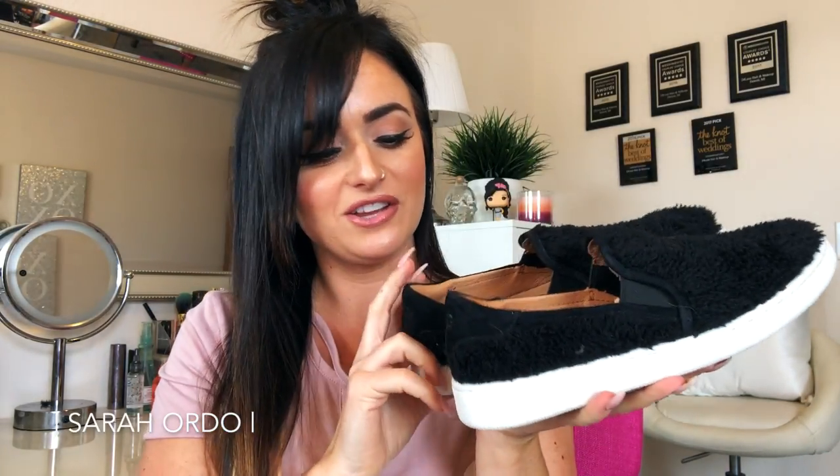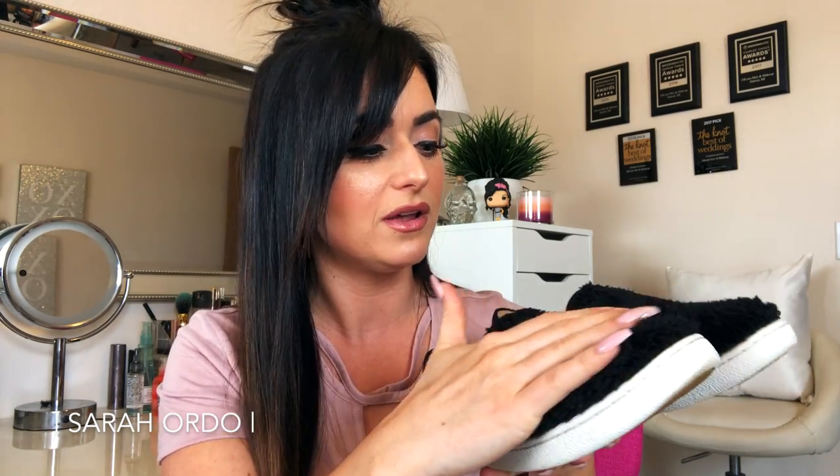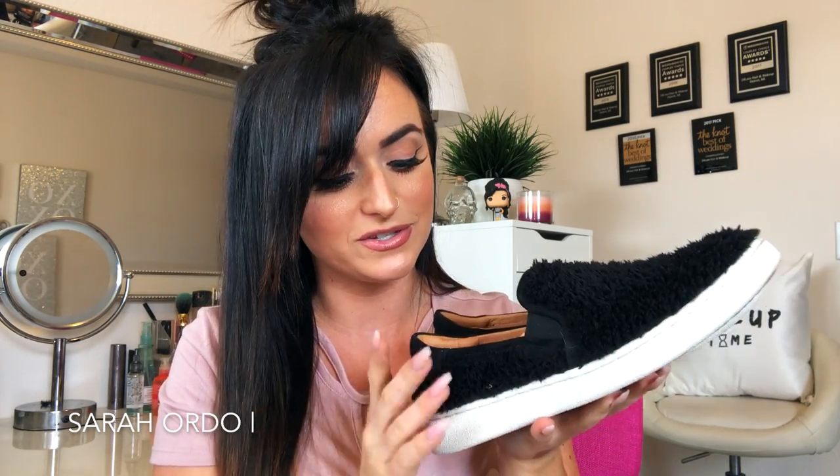For fashion items — these shoes. I have been so obsessed with them. They're like slip-on slides from UGG but they have this faux fur on them, so they're furry. It's such a cute, trendy upgrade to a normal black slip-on. The fur makes it so fun and cute, and they're absolutely so comfortable. I've been wearing them a ton. I just get really sad when it snows because then I can't wear them — I'm afraid I'll ruin them in the snow and the salt.